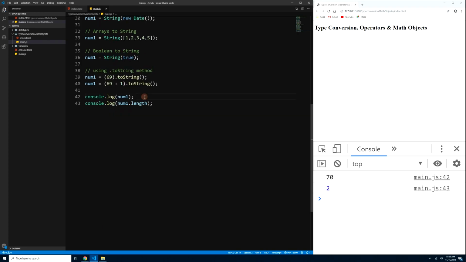Okay? Alright, so let's move on to operators and math objects. Comment lang natin tong length kasi numbers na yung i-output natin sa console. Then comment lang tayo dito, operators and math objects. Okay, so I will just use the let keyword here, let num1, and then if I add another variable, I will just type comma, and then the second variable that you want to initialize, say num2, or let's make this sum.